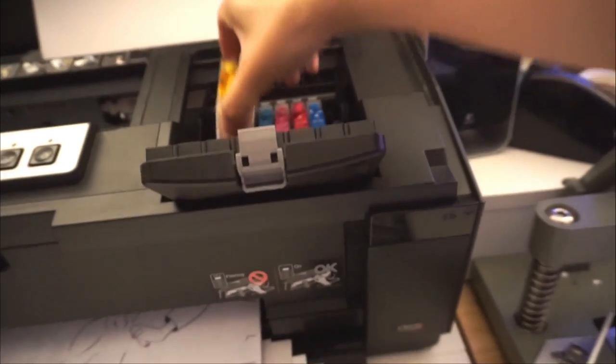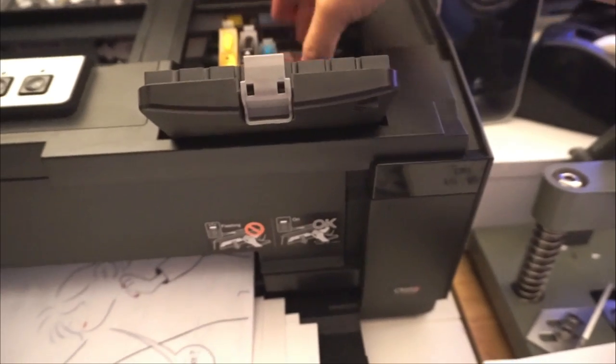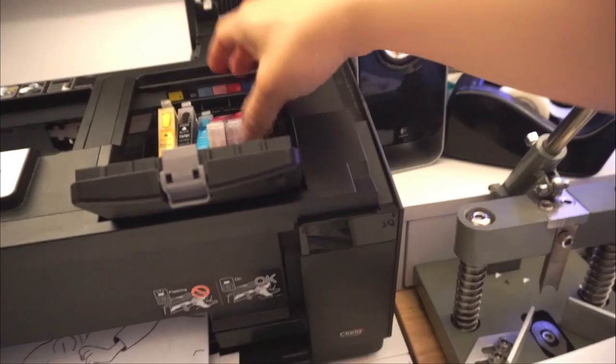So, I'd rather refill them before they completely run out. And I'm pretty sure my magenta's almost out. Oh, actually, that's not bad. Oh yeah, look at this light magenta. Almost gone. So, gotta refill these babies up again.